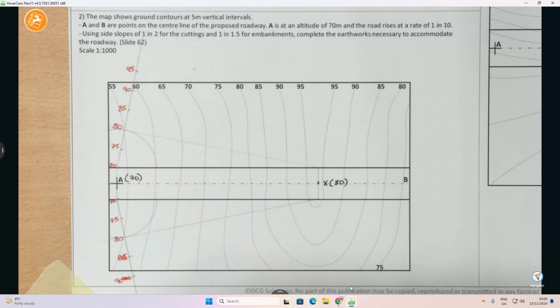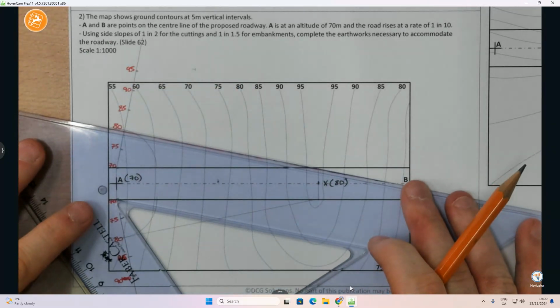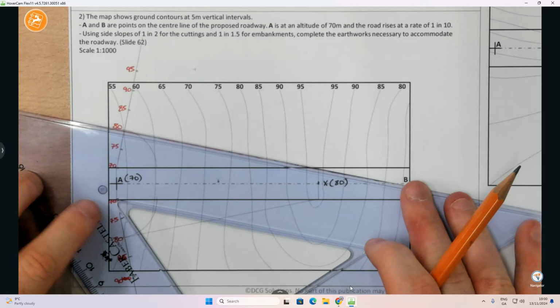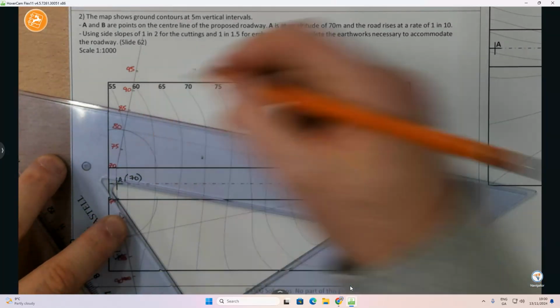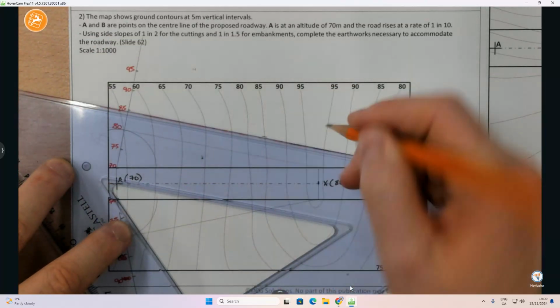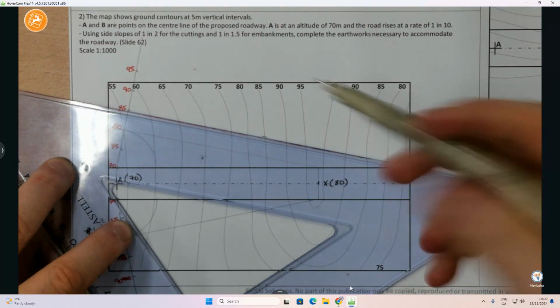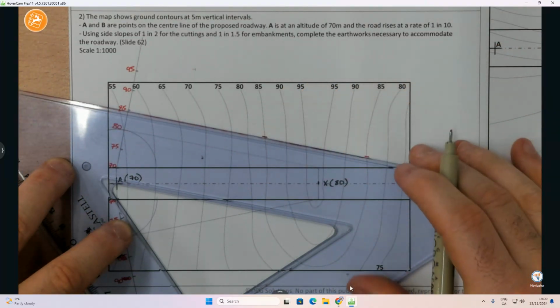Okay, so let's start plotting them. Sliding set squares. I'm going to do the top side first. So I'm going to put them all in with my red. So 80 is done. Now the 85, watch here, follow it down parallel to your tangent. Rather than doing the lines because it can get messy, I'm just going to make little marks. I'm going to use my red this time. 85, is there another 85? Yes there is, there's an 85 over here.